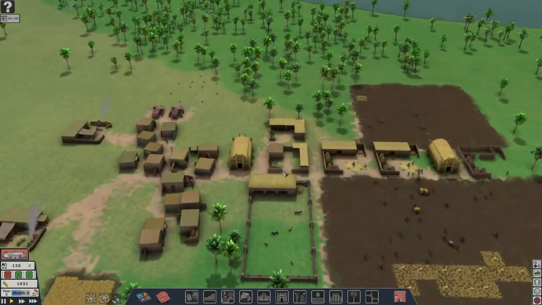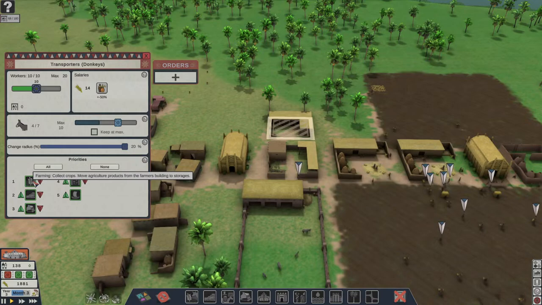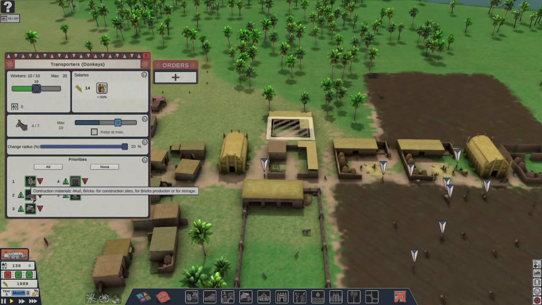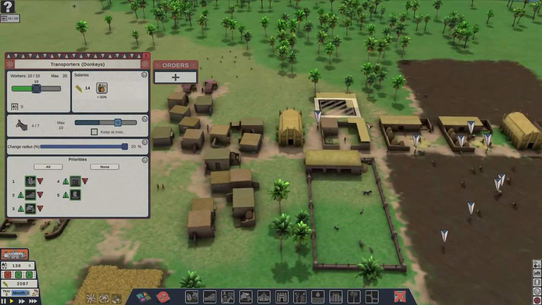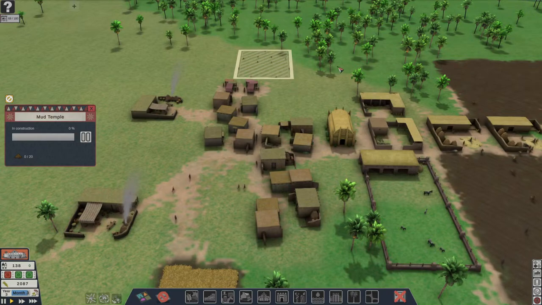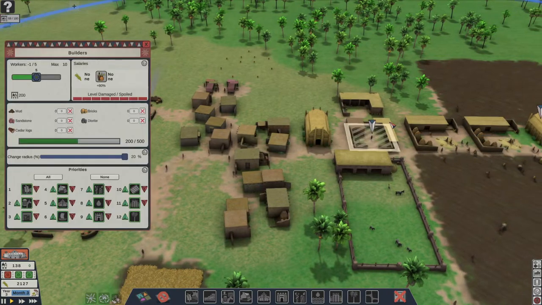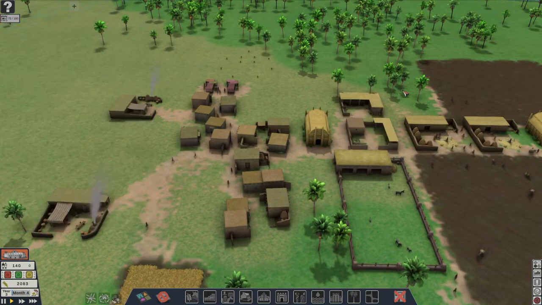Now, the good thing with the donkeys is they can transport everything. And you can even prioritize things. So right now, farming is prioritized first and then construction materials. So as soon as the donkeys are done on the farm, they will start to move mud here and then the builders can start to build the mud temple. So that's nice. And you can just change it up so you can have different priorities for different buildings and orders in which they build stuff and things like that.